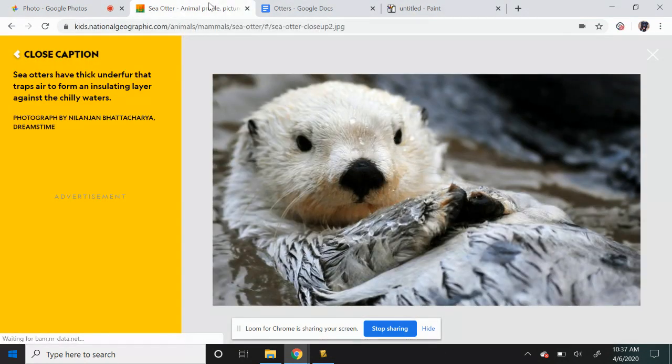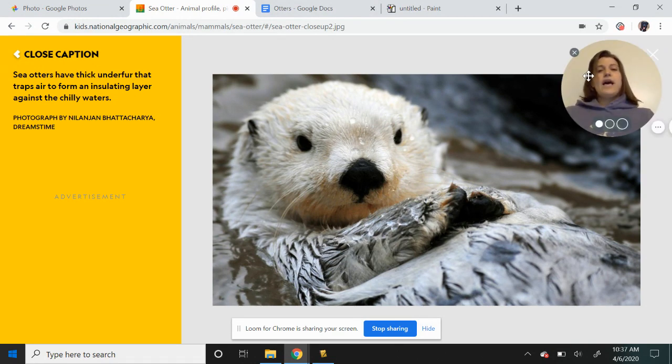All right. So today we are going to be doing sea otters. There's many different types of otters. There's where we live, North American river otters. There's giant otters. There's clawless otters. There's different otters throughout the world. But like I said, where we live, there's primarily the river otter. And there's also sea otters, which are more in the north parts, way up in Alaska and Canada. That's where we're going to find the sea otters.